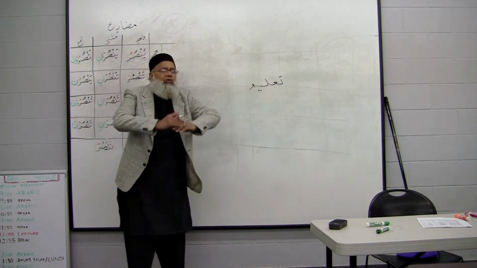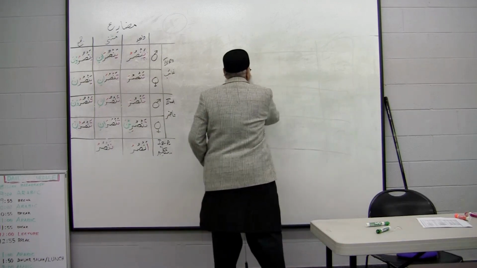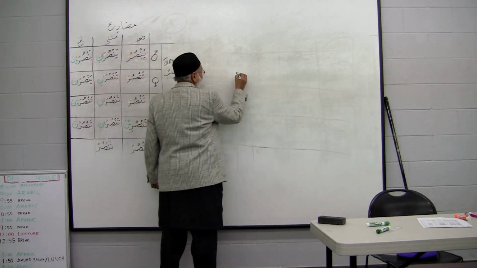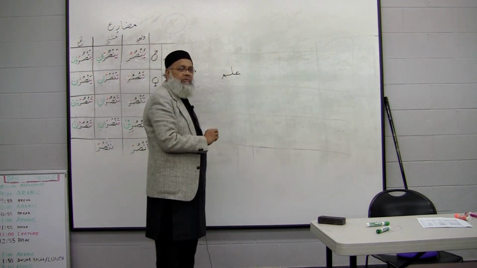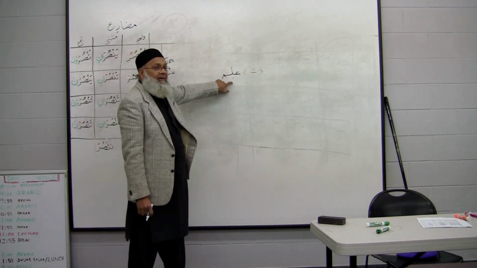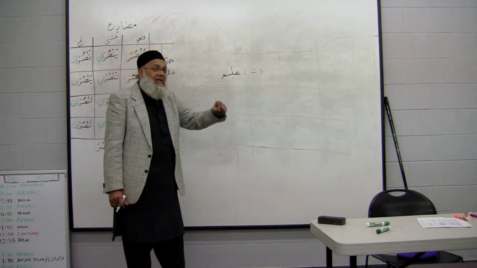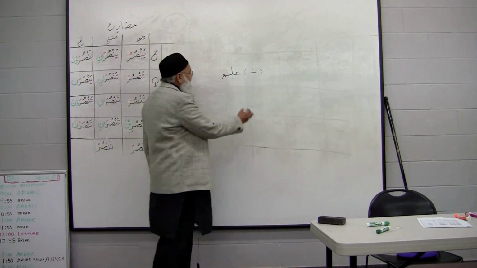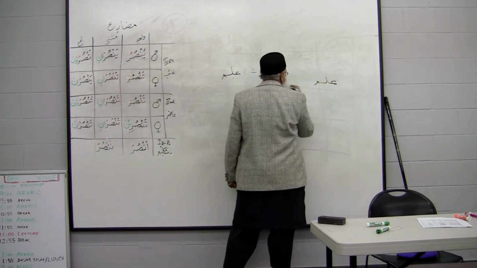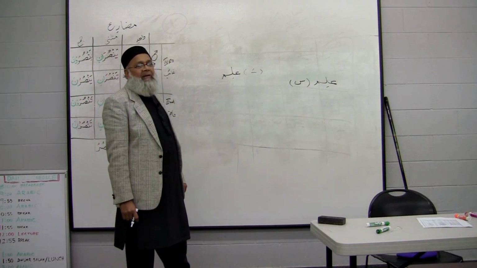Had it been through ta, then it should be a highly voluminous dictionary. How they condense the story, it will be like this. You will most probably consult the English one. It will be like this. This indicates that in Madi it is Kasra and in Mudare it is Fatha. So which bab is this? Samia Yasmau. Right? In the Arabic ones or the Urdu ones, they will have some other two. For example, it will be like this. Either this, they will say, or they will say seen. This is the indication of which bab it belongs to. Bab Samia.